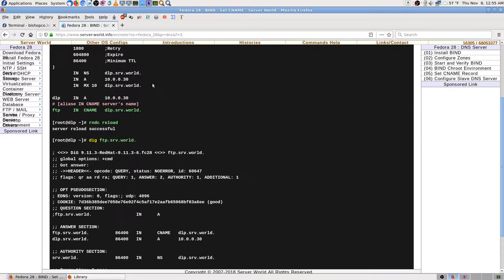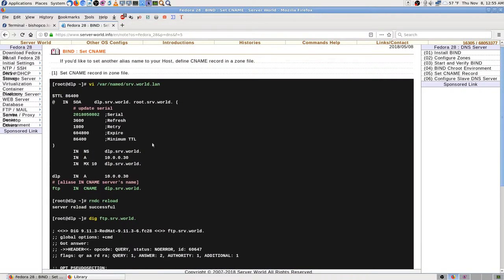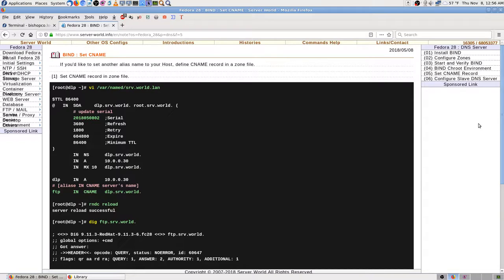There's just so much to this. For me to even understand by reading these files whether or not it's set up for local network or internet, maybe you can set them up for both. I would think you could. Alias, CNAME, FTP, got some FTP in this one. And then this is your commands, again, back to the terminal. And this is what I was just doing, trying out with the dig command, CNAME.